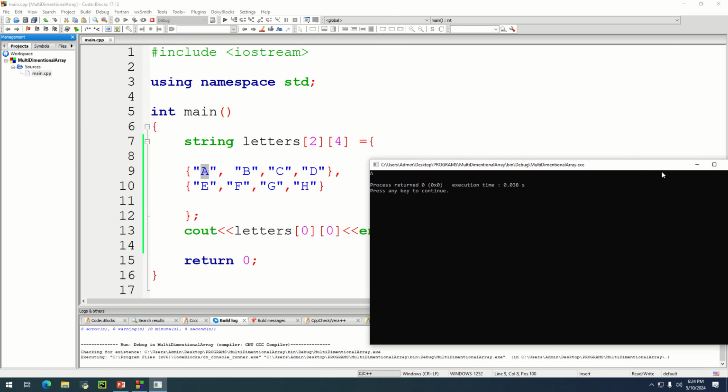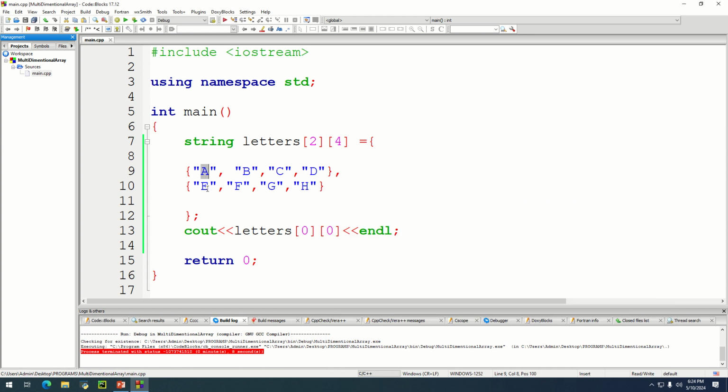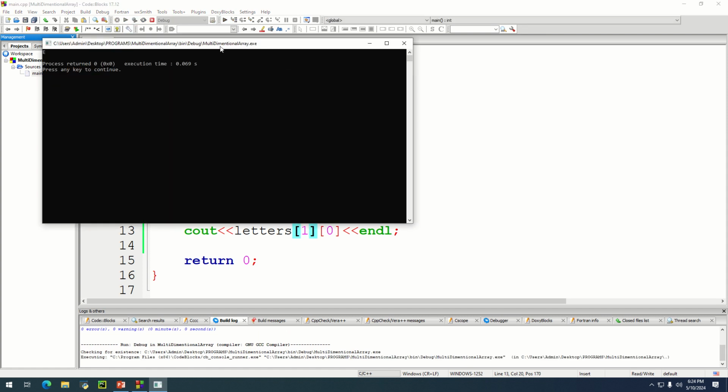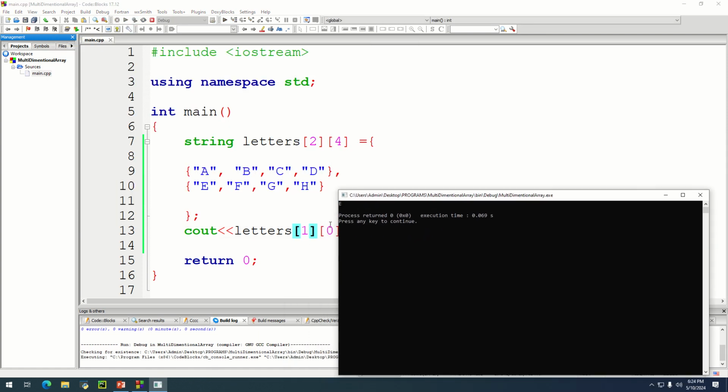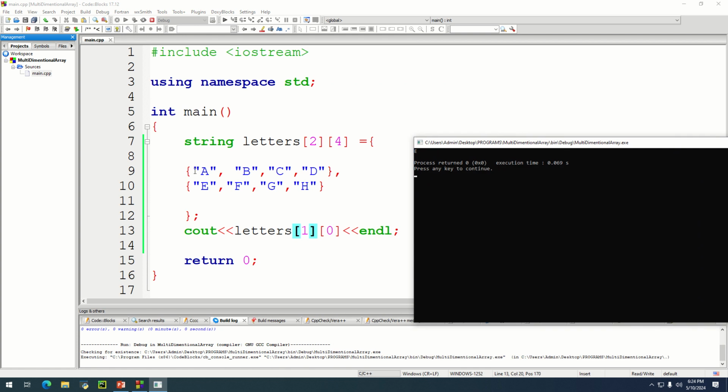Okay, so what if we want to print out something like E, or want to print something within this second array? How do we do that? Of course, just the way you predict it, we're going to change this from 1 to 0. So if I click on build and run, what do we have? You can see that we have E. We have E because the first array here is 0, right?